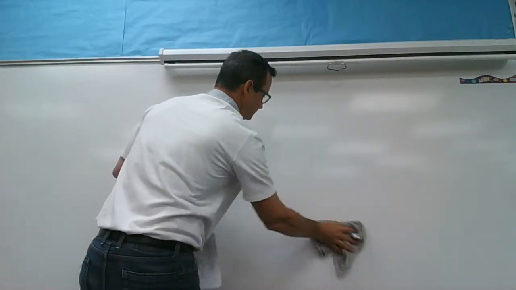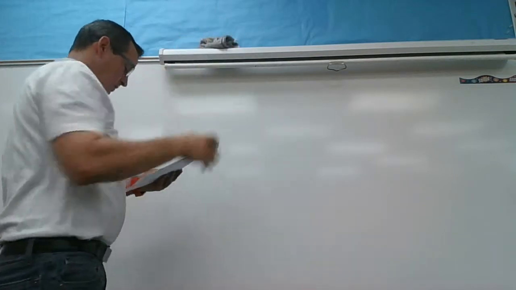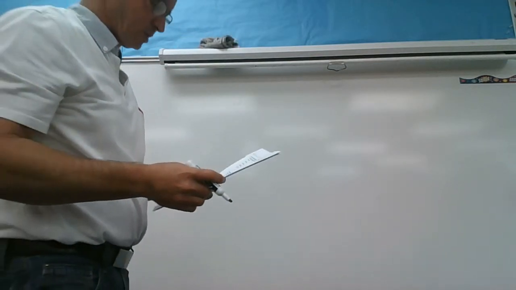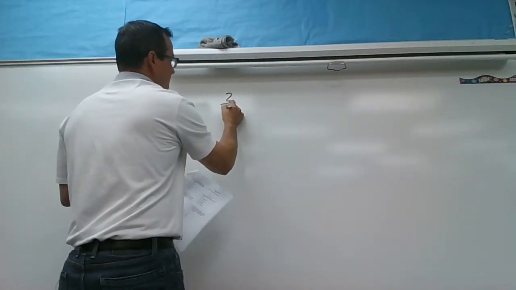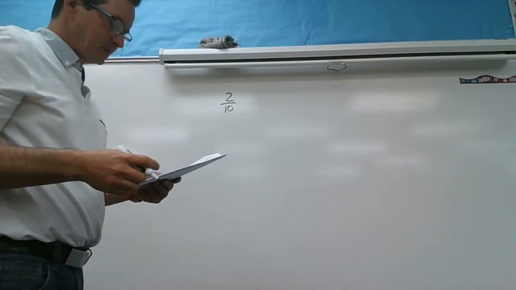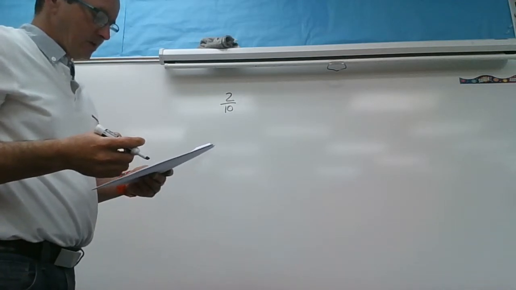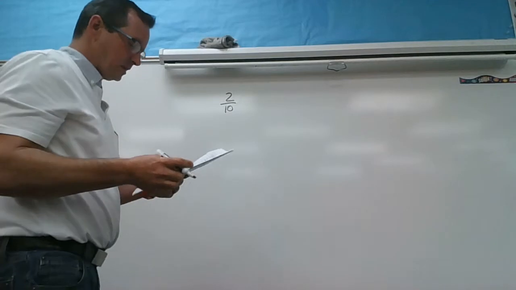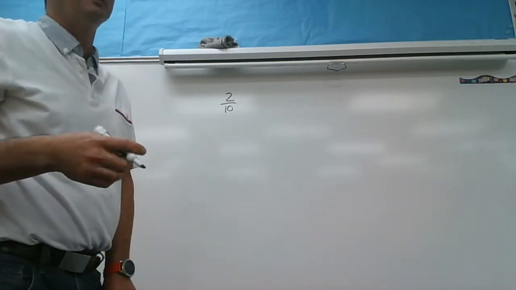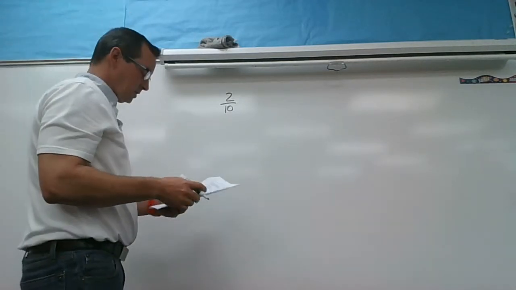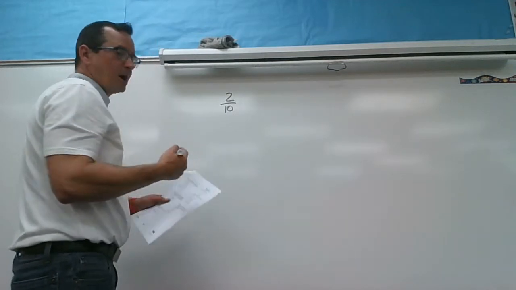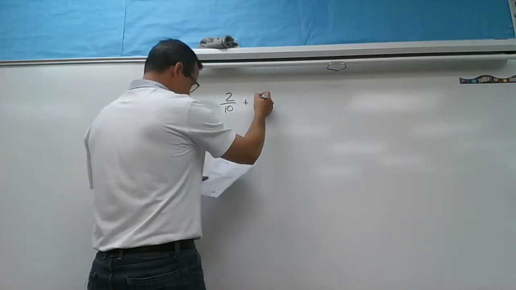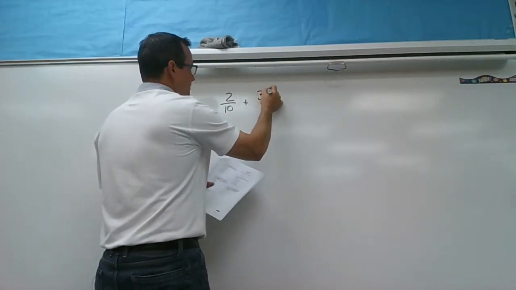All right. Question number 7. Craig hiked for 2/10 of a mile, stopped to take pictures. So he hiked 2/10. Then he hiked for another 35/100 miles. How far did he hike in all? So remember, the words in all mean a total sum. So when we look at in all, that means how much did he hike in total. So 2/10 plus 35/100.